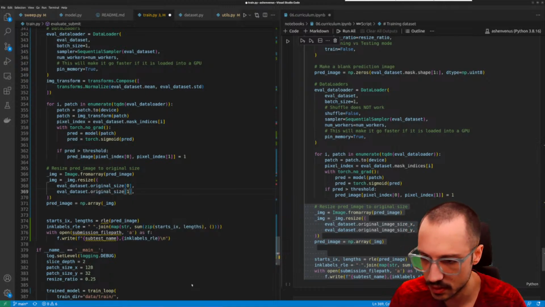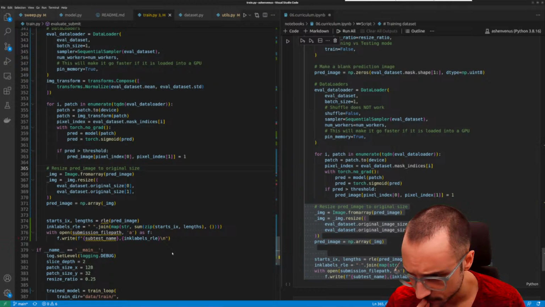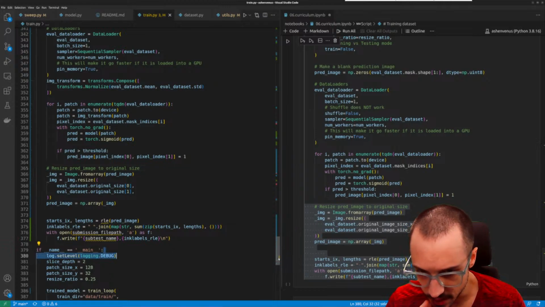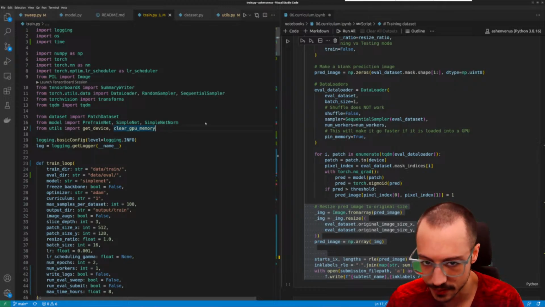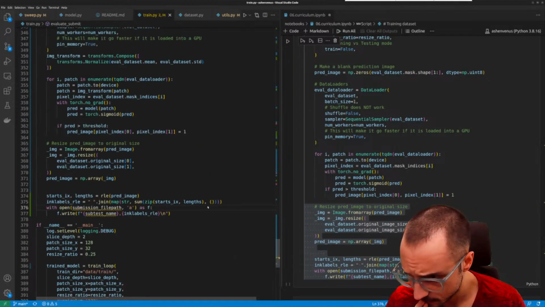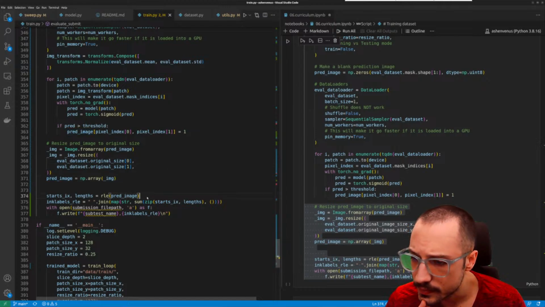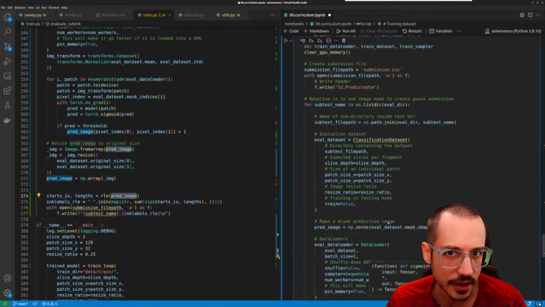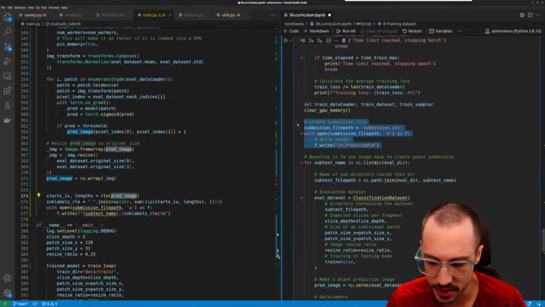We're going to need to import RLE for our utility. RLE from the image. We also need this part here. Data submit.